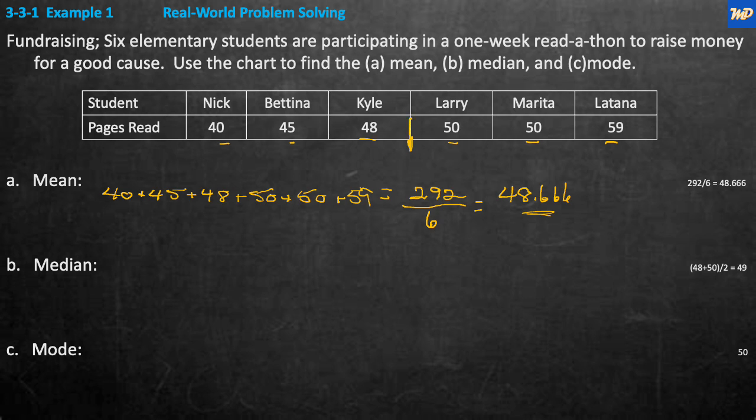Well, how does it say to get this median value? It says take the mean of the data item before and after. It's the two middle items. So if you take 48 and 50, 48 plus 50 is equal to 98. And if you divide 98 by 2, your answer is going to be 49. Okay?